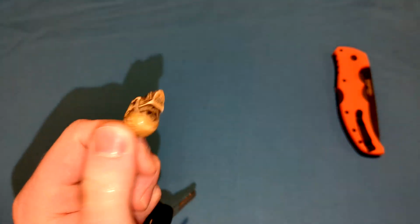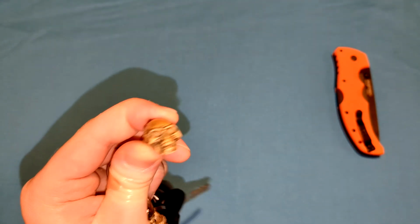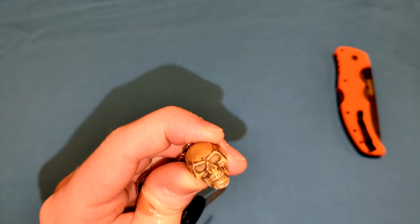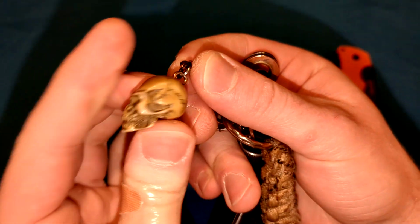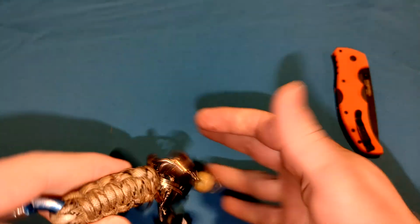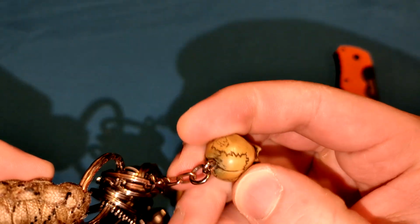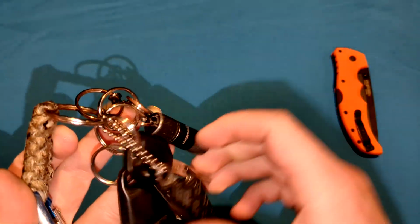That little skull, just for some bling bling, it has no function to it other than being badass. I really think it's cool. These come with the Blair's hot sauces. Every time I buy a Blair's hot sauce, they come with a little skull keychain. This is just one of the many I own. I just keep it on there because it's cool. Weighs almost nothing. I think it's made of like rubber or something. It's a very, very dense rubber. It's like plastic, but unnecessary, but I like it.